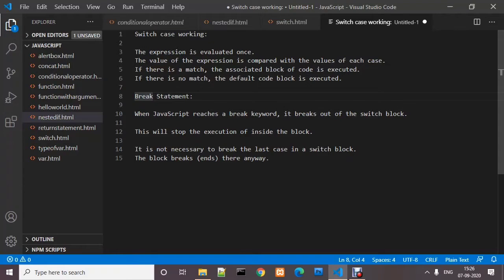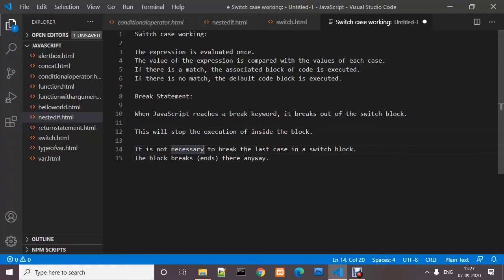Now we also have to use the break statement in switch cases. When JavaScript reaches a break keyword, it breaks out of the switch block. That means when the code executes and reaches a break, it will come out of the switch statement and stop execution of the inside block.